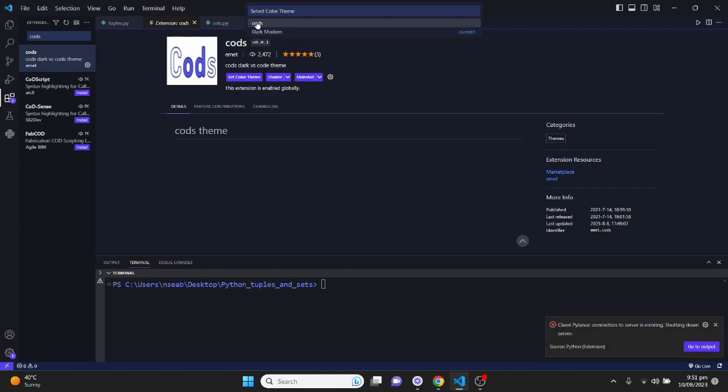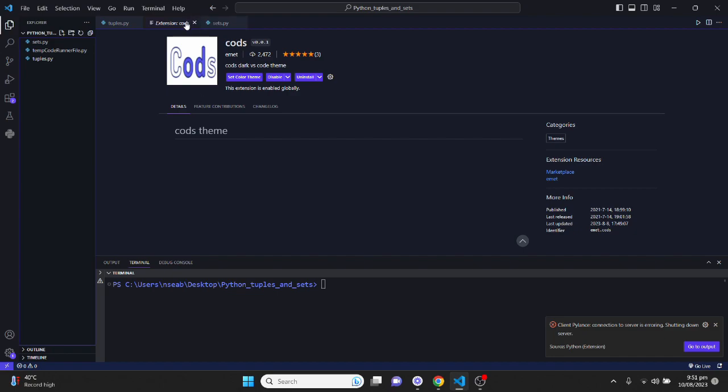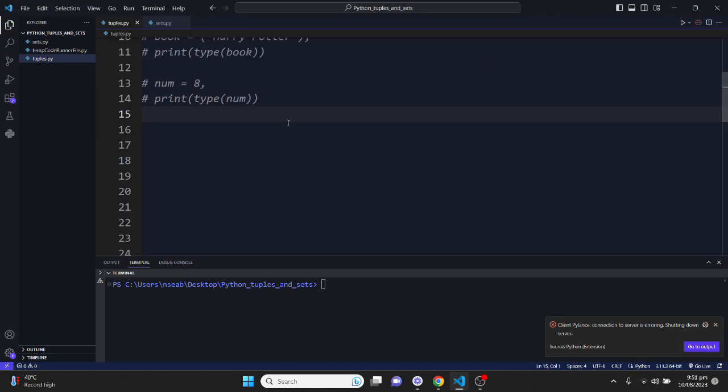So I have it installed now. And then come here after I've installed it. Up here, click on Cut, and then you can come back to clicking on the file explorer icon, and then you can exit the extensions page. This has nothing to do with Python, but everything to do with the look and feel of my VS Code. That being said, let's go back to talking about tuples.